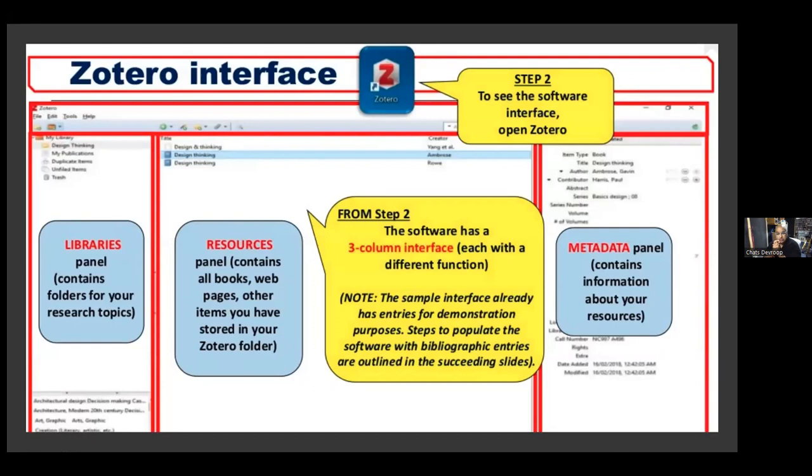It creates your library where you can create your different articles, or you might just have one. Most of you will be working on a thesis, so you're not going to have a whole lot of articles. You're just going to have your thesis here. That's it, my thesis. That's the only thing you're going to have.